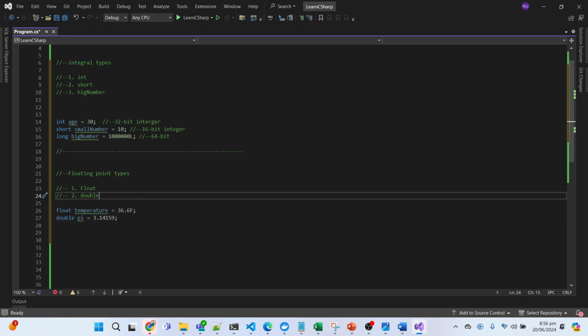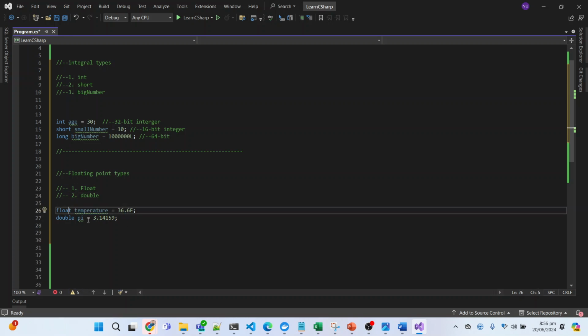You can see that here we can save decimal values in the float and in the double. There is a little difference. The float basically represents a single precision floating point, you can say only 6 digits, but the double represents a double precision. You can see that we can use it in this way. It is, I think, basically the pi value.